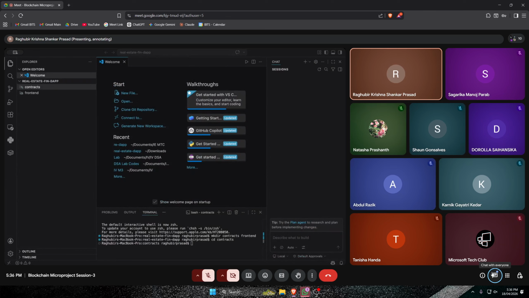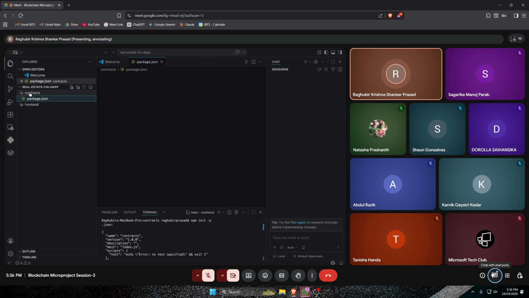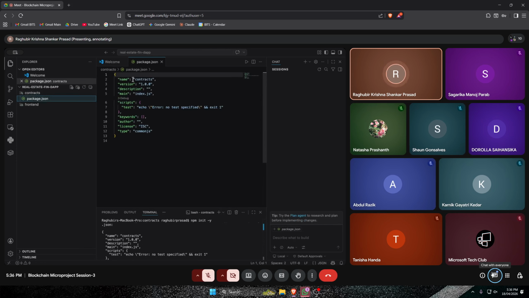The command for initializing npm is npm init -y. This creates a package.json. It has a name, contracts, the main file will be index.js, and it just initializes our contracts with npm.